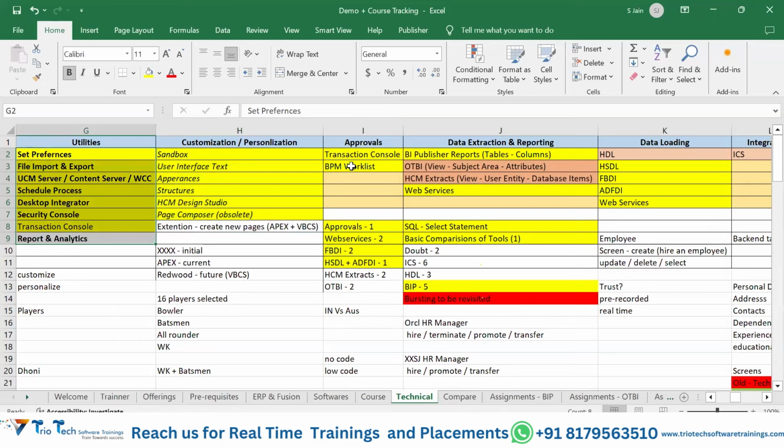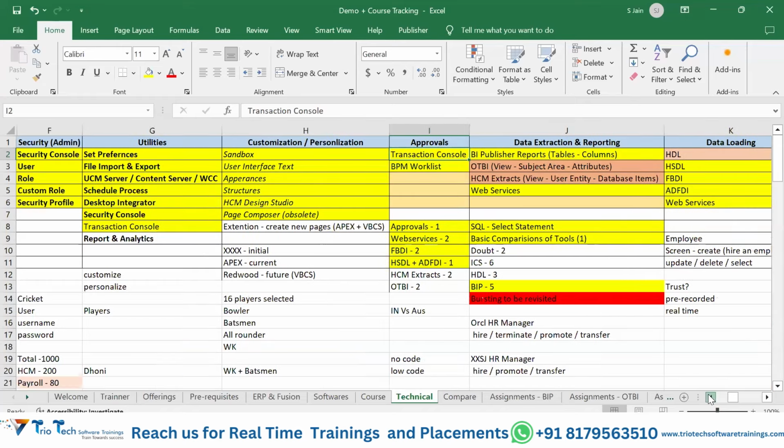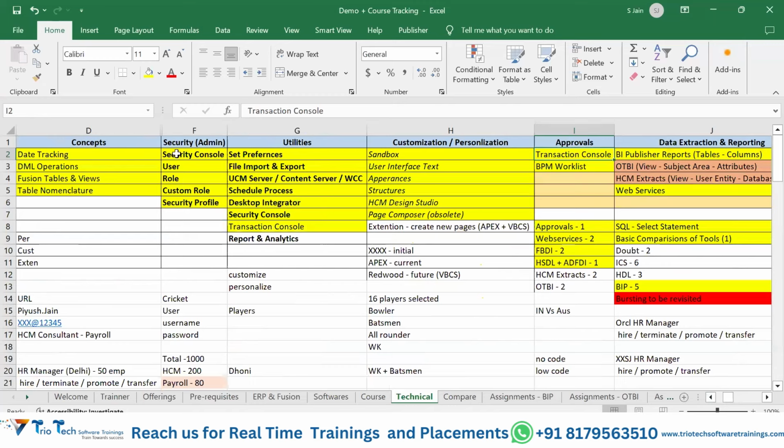Guys, half of the things about defining and creating a custom workflow is a technical thing, but checking the transaction, terminating the transaction, reassigning the transactions, there is a lot of work that a functional person used to do. So that we will be learning as part of this training. This is completely functional, or you can say administrative: how to create the user, assign the role, remove the role, create a custom role, set the password for the user, lock the account, unlock the account. All these things are the functional things.